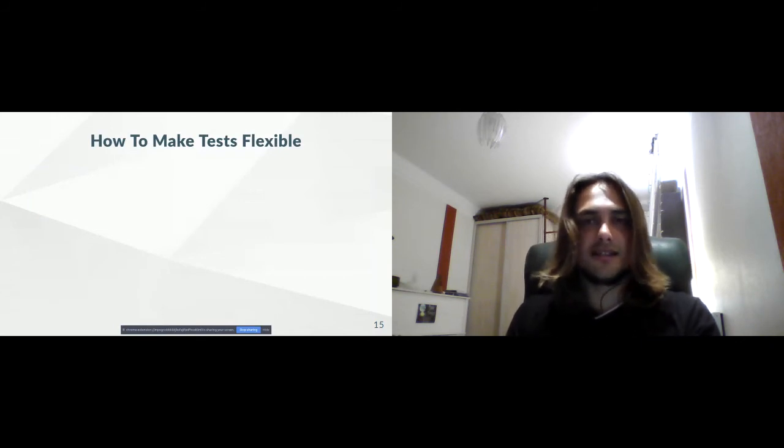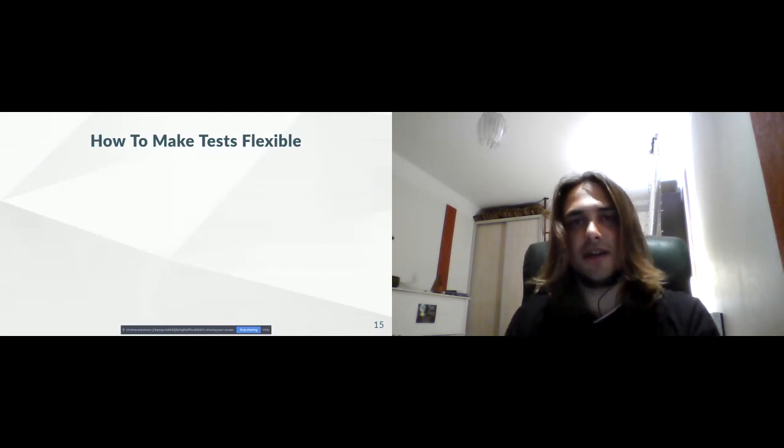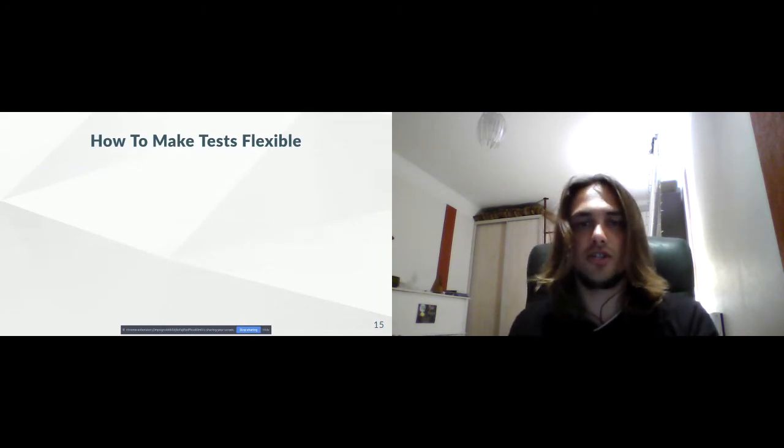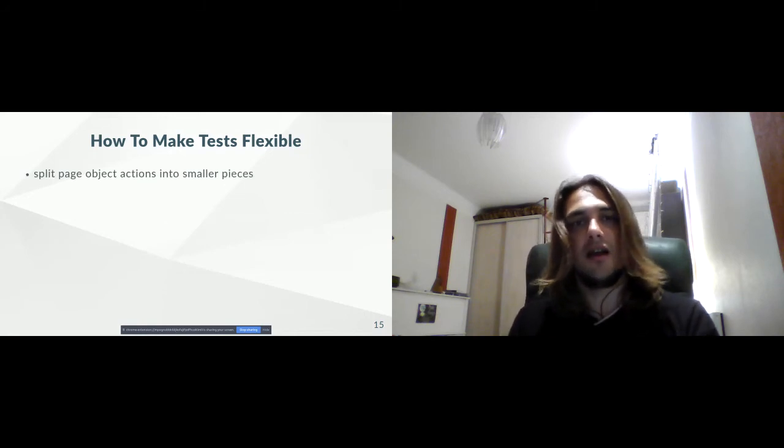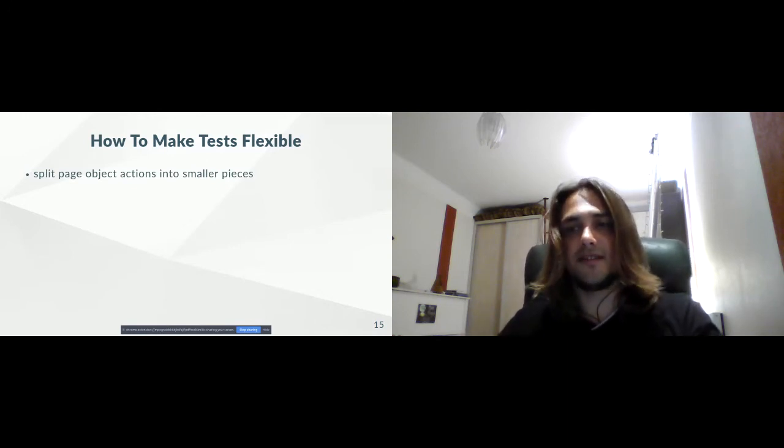Yeah, the test was written in a very abstract manner, to make it very flexible, so every store could change its configuration, but the test will still pass. To achieve this result, we will split all the actions into smaller pieces. So not just I fill in delivery address, but I fill in name, I fill in my address, I fill in my billing address, and so on.